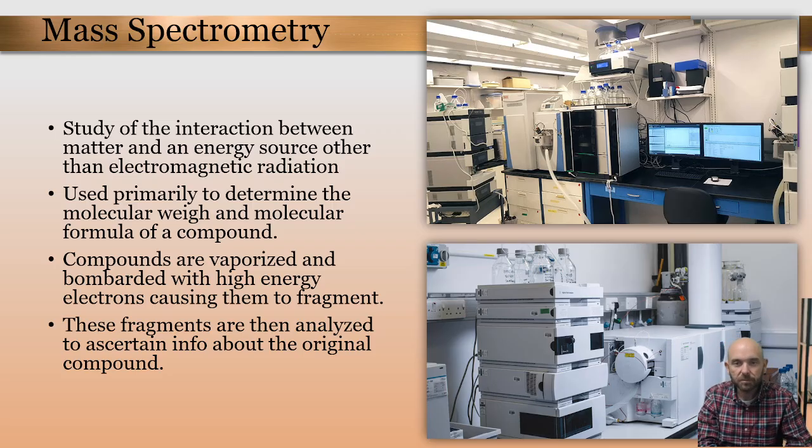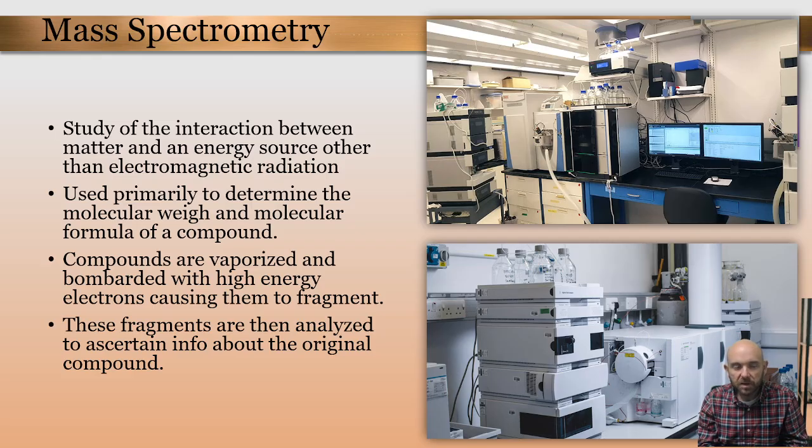And then, oddly enough, we still use electromagnetic radiation to investigate the interaction. But besides that, the overall idea behind this technique is to determine the molecular weight and molecular formulas of our compounds, and it's also heavily used as an identification tool for unknown compounds today in different environmental and forensics labs, and I'll show you an example of that here shortly.